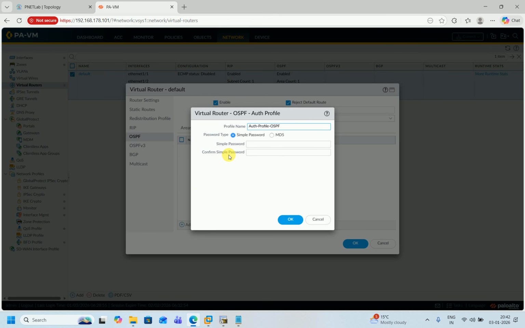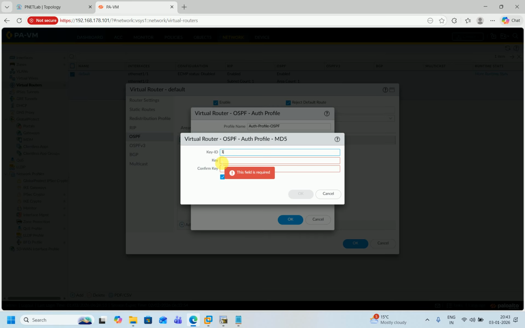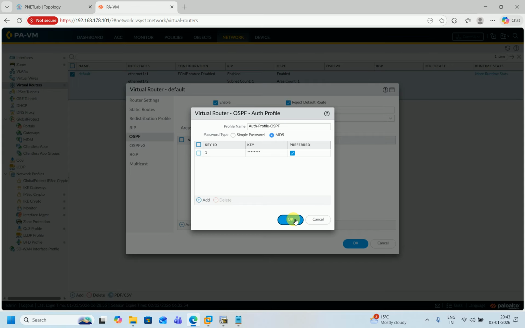What type of authentication do you want, simple or MD5? I want MD5 because I enabled MD5 on the router. Now define the key value, then key CISCO. Okay.